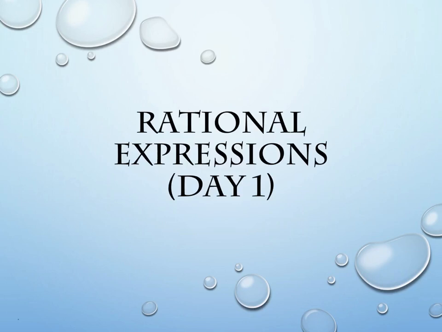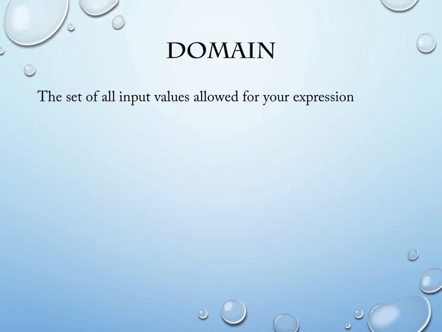To start with, we're going to talk about a word that I suspect you've heard before. The word is domain. The domain is the set of all input values that are allowed for your expression or equation if you were working with an equation. We're working with expressions. In particular, for what we're working with, because we're working with fractions, what number do you know that you are not allowed to have in the denominator? A 0. The denominator cannot be 0.